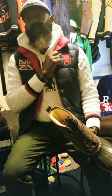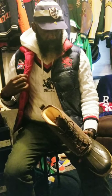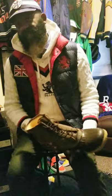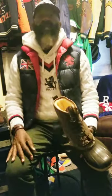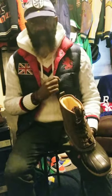I wanted to throw on with this piece I just picked up off Poshmark a couple days ago. Bubble vest. I'm not a huge bubble vest guy, but North Carolina weather, like for example, today is 68 degrees. It's ridiculous. It's called global warming, people. We're facing the end of days, but that's a whole other conversation for another time.